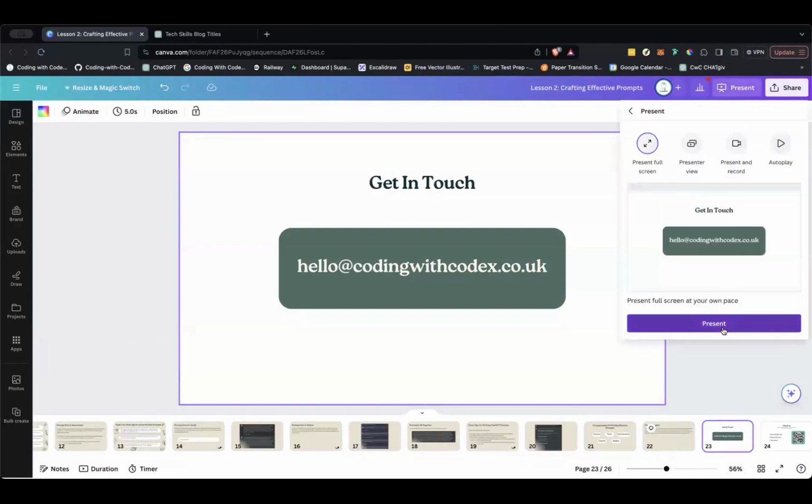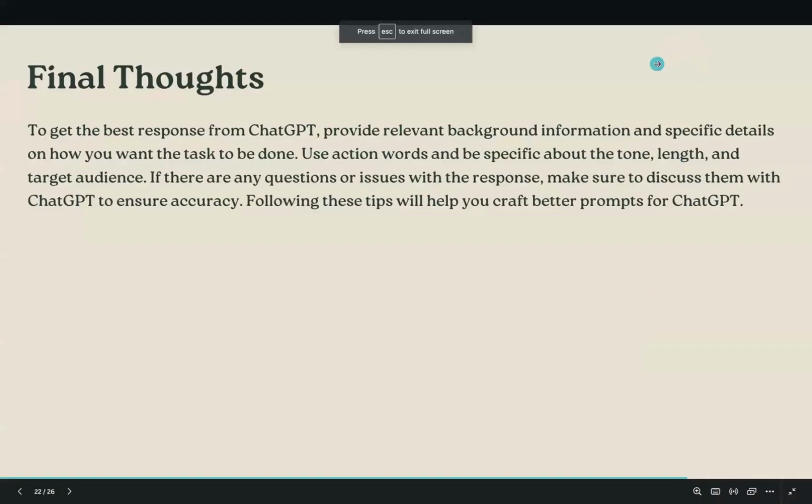I'll put this up for people to see. Again, it takes time. You have to really go back and forth with the skill. It's a skill in itself, writing prompts. That's why you have things such as prompt engineers. But hopefully over time, through the rest of these sessions in the course, you'll be able to actually perfect that skill. And that brings us to the end of the session.